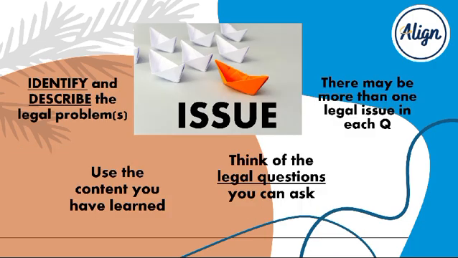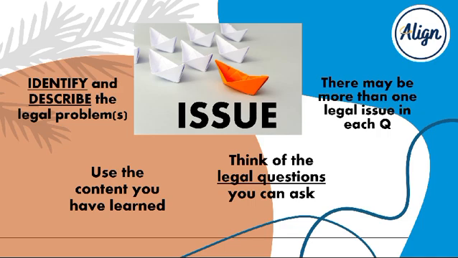So first up is issue. Make sure you identify and describe the legal problem. Only then can you determine what legal rules to apply next. You have to show to the examiner you can pick out these legal issues in the scenario in front of you. Make sure you use the content you've learned and think of the legal questions you can ask. If you're really stuck, brainstorm what you've covered in the module.